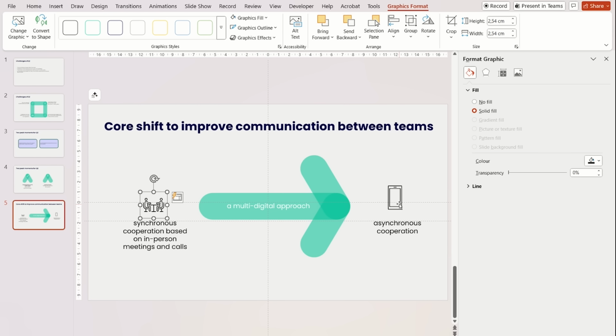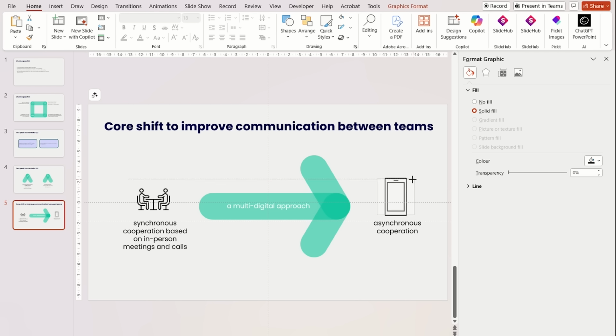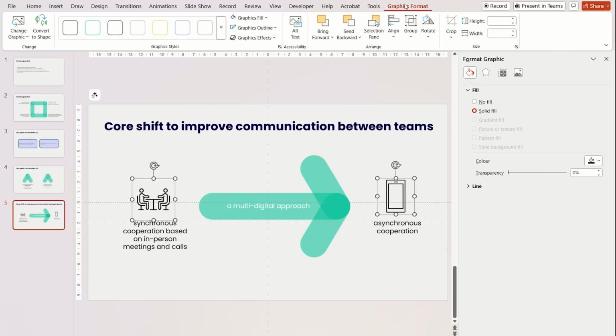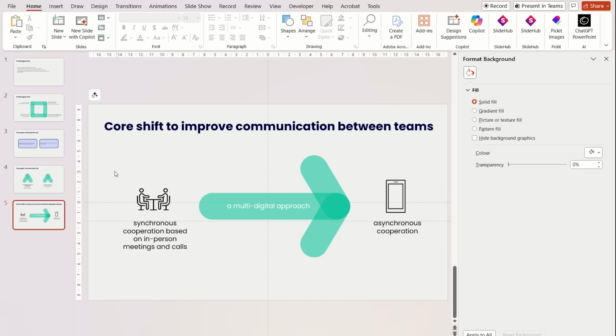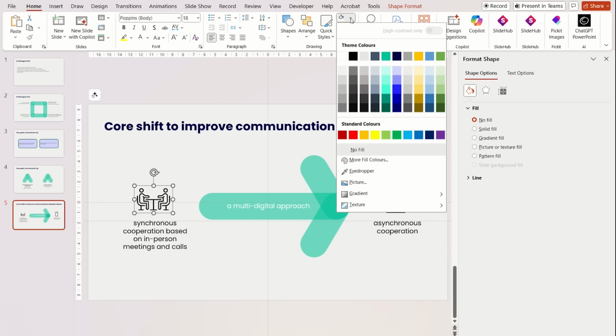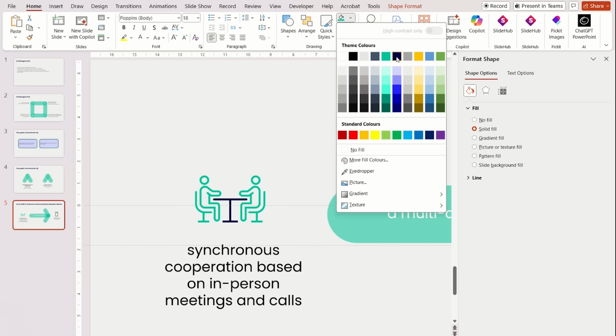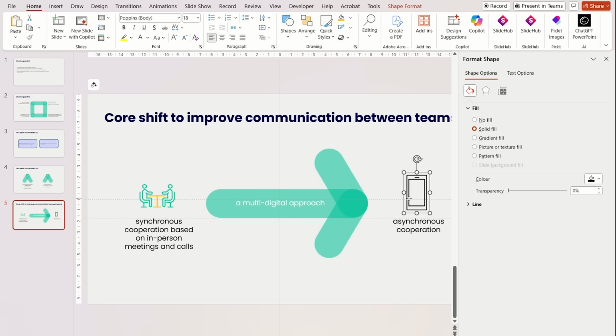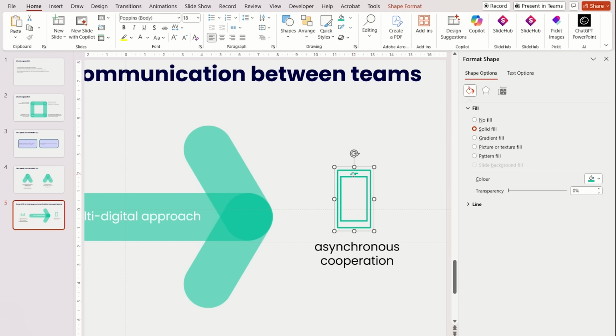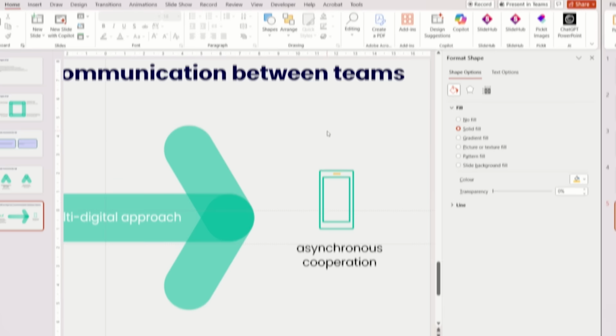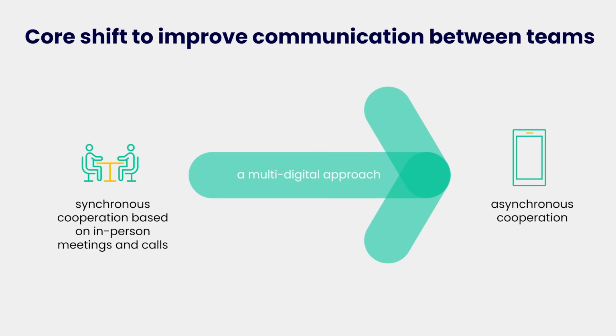Let's make them bigger and convert them to shapes. This way I can change their colors in a more playful way. This one will be green with a yellow table. And this one will be green with a yellow element. How do you like it?